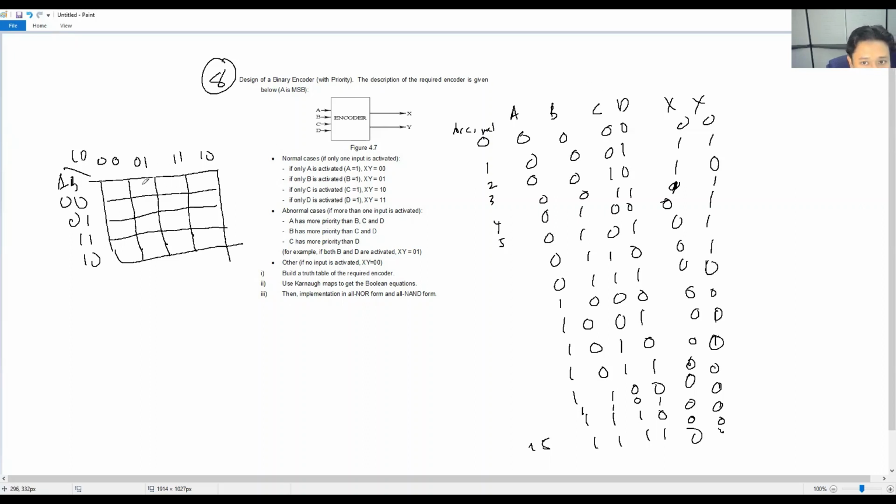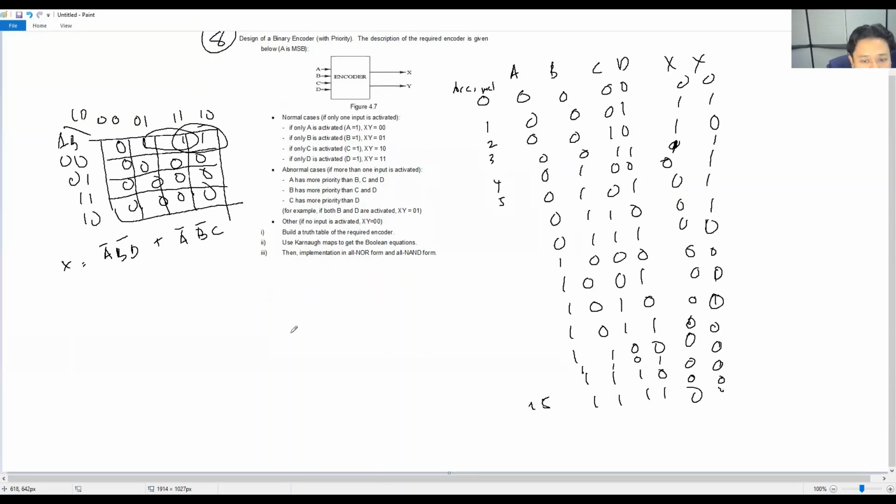And I put here 1 1 1, because of 3, the rest will be 0. So we have 1 and then the 1 here. So the answer for X will be A bar B bar D plus A bar B bar C.